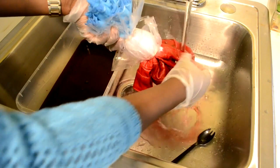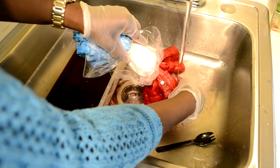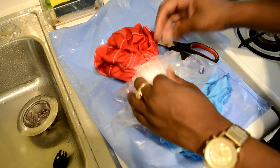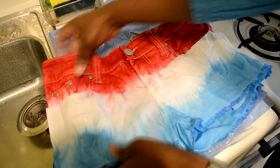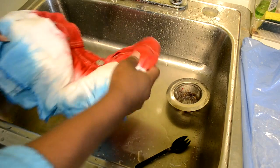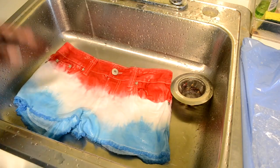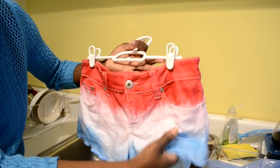You should leave each dip dye in for about five minutes per color — the longer you keep it, the more saturated it will be. Rinse out each end thoroughly with cold or cool water and make sure the water runs clear at the very end. Take it apart and see what it looks like. Once you see it's separated, everything is fine. Wash it accordingly and make sure you get every single bit of dye out.